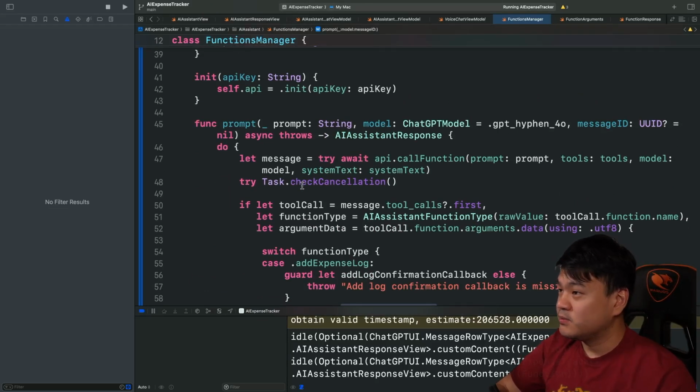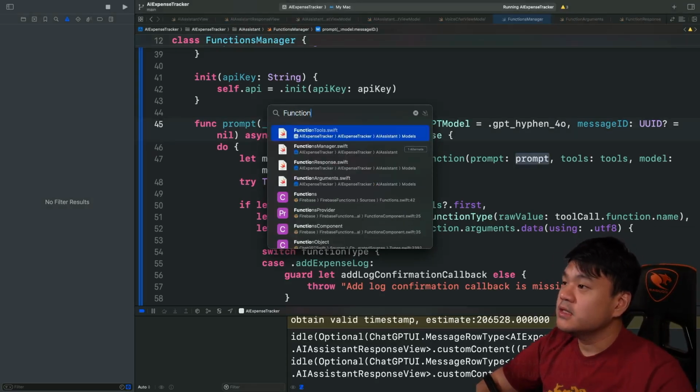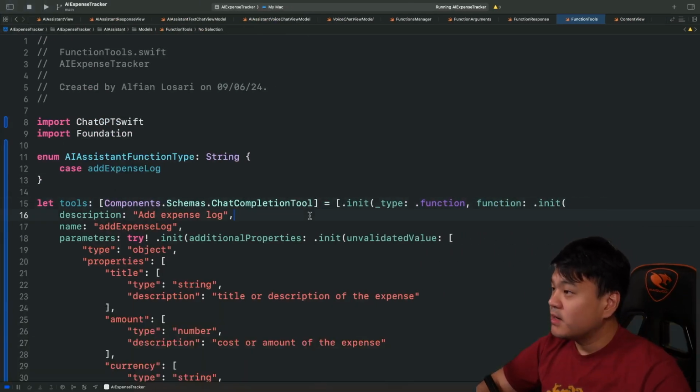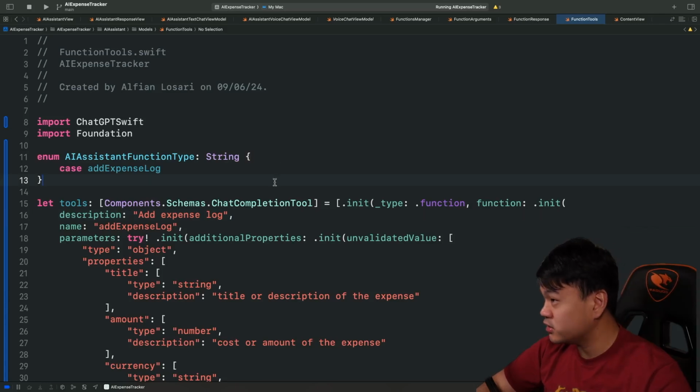Okay, now let's move on to the next task. Okay, so first let's navigate to the function tools. Because we are going to add more functions, I'm going to refactor these function tools and abstract out the parameter properties into a constant and create several methods to clean this up. So it will make it easier for us to add more functions later. And we can also reuse properties.